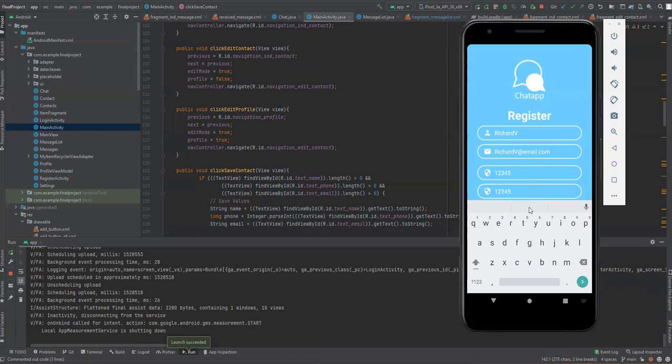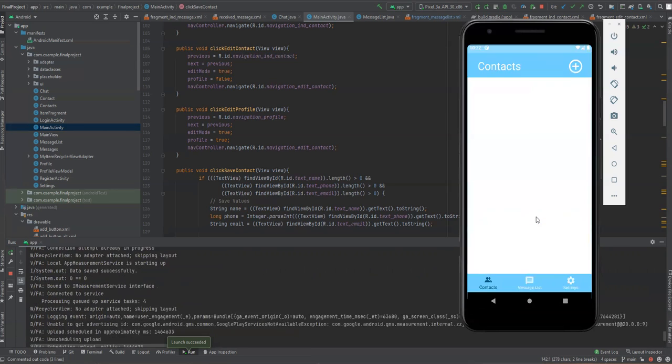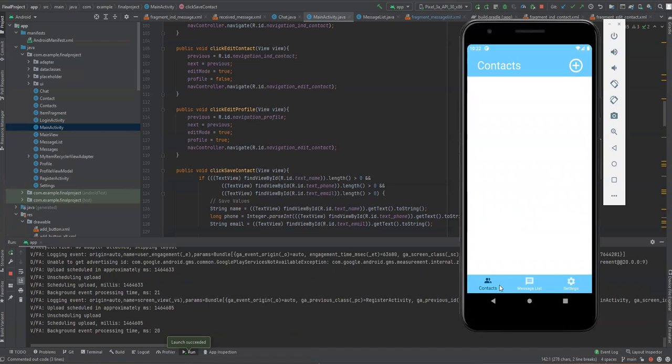Exactly. Thank you for reminding me. Let me make them not match for a second. Make it 1, 2, 3, 4, and then press register. And then we have the toast function at the bottom saying passwords do not match. Thank you for reminding me of that. So let's see here, and now it's matching. Also, if you press this button, it's going to go back. I'm going to show that in just a moment. So if you go register, it lets you in.